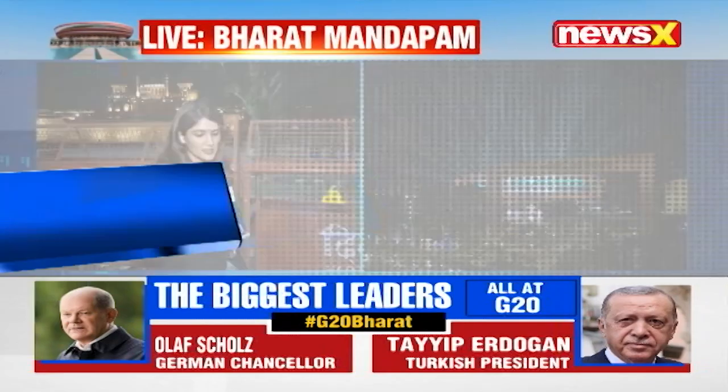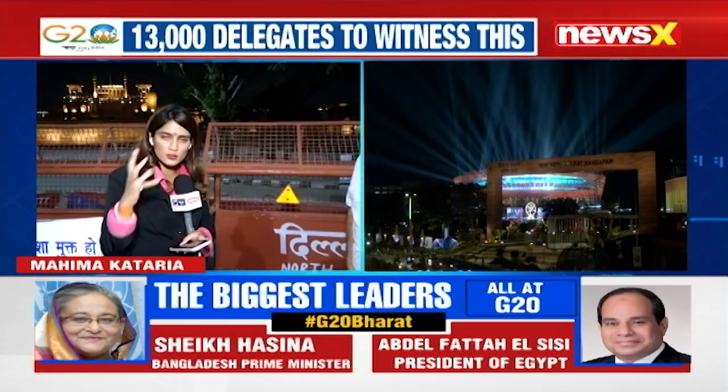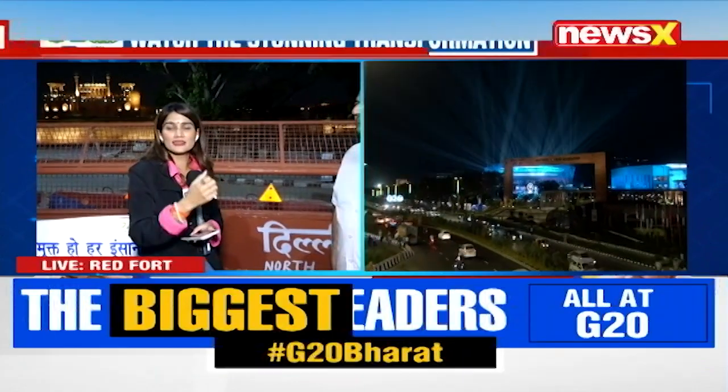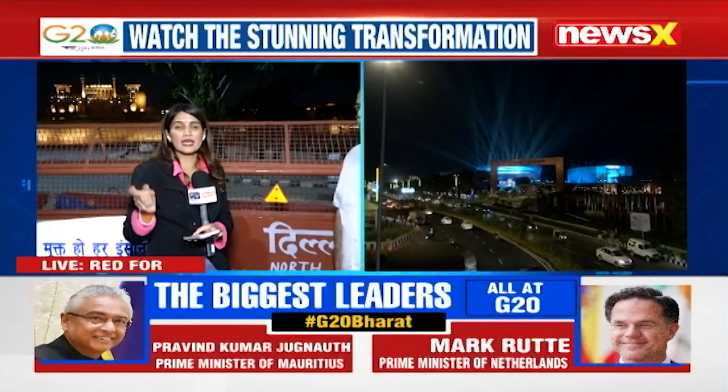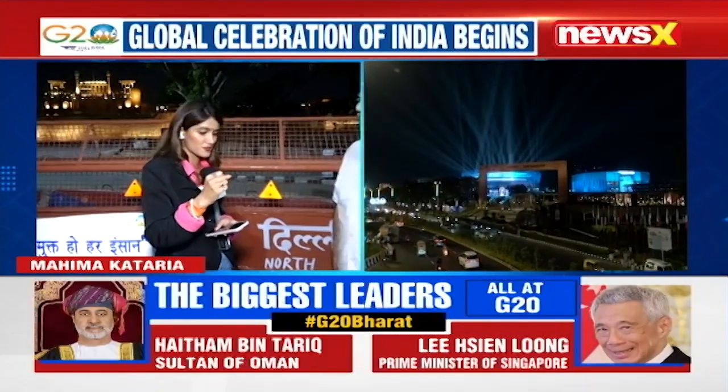That is, the Bharat Mandapam unfolds, be it the Supreme Court area or the Pragati Maidan area. It unfolds beautifully because the image has been taken from the Indian culture. The entire image has been taken from the shape of the Shankha, but also let me open the other guest here.